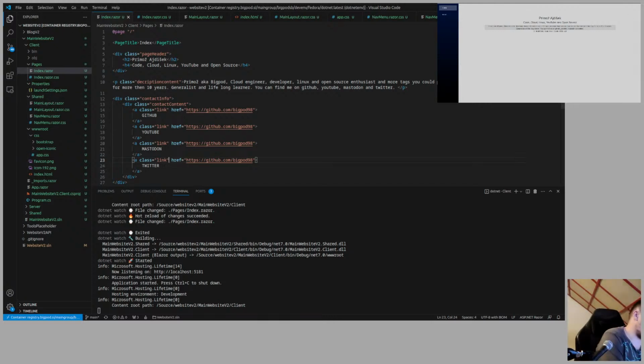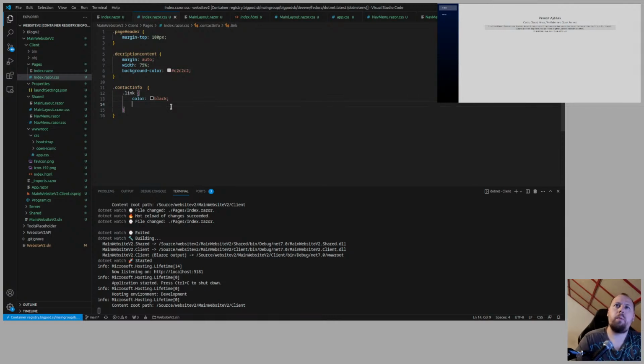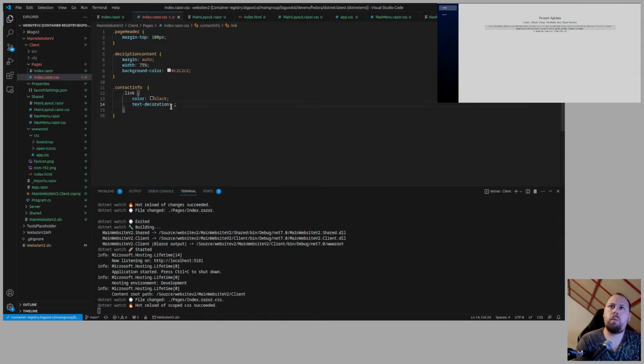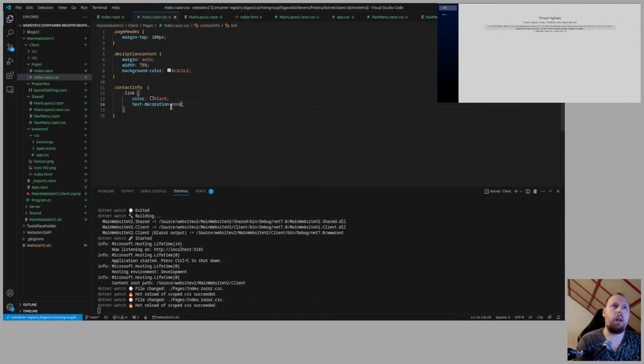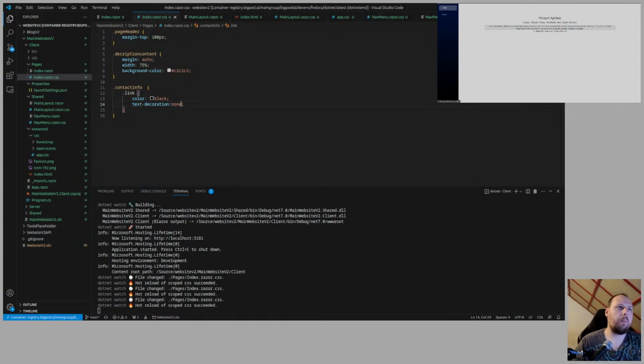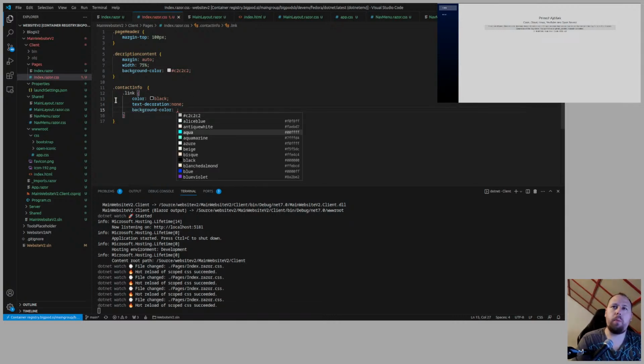So we're also going to do text decoration none. This should remove the underline. This makes it not overly clickable now, but let's make it clickable. Background color, let's go with pure black for now.